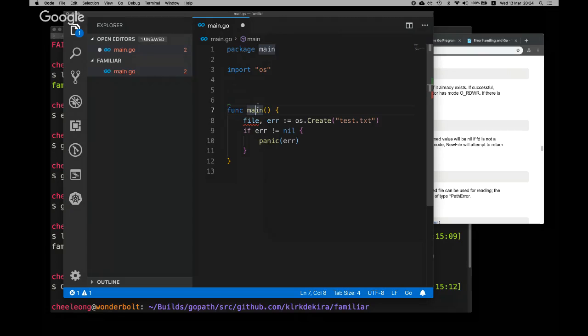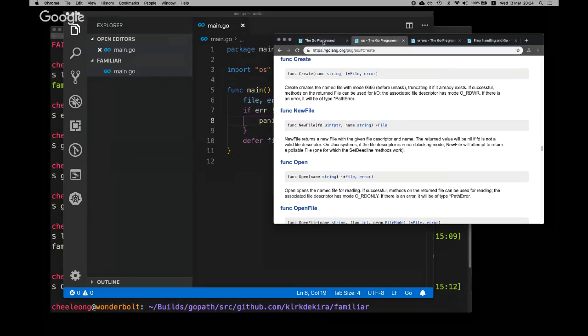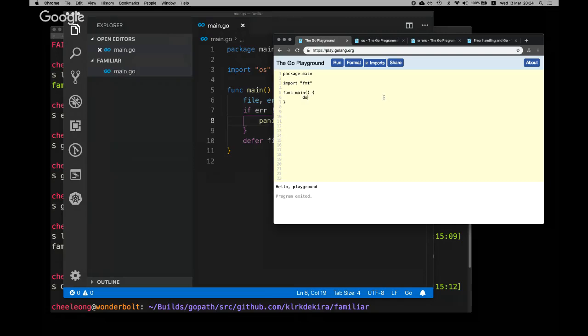Okay, so let's go back here. This is how we create a file. This is a convention. Defer is actually something that runs after the block finishes. In this case, when the function block finishes, it will actually run this. I'm going to give you some examples for those that are not familiar with defer. It goes by last in, first out. So let's say I have two defers.